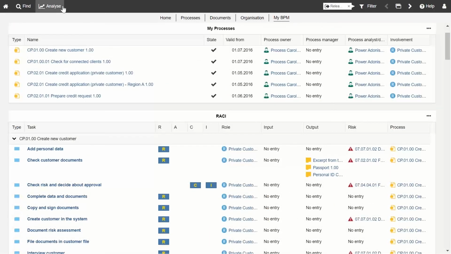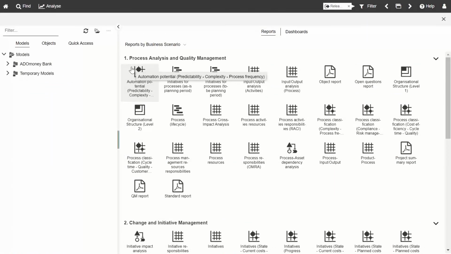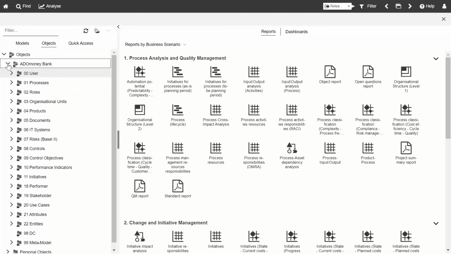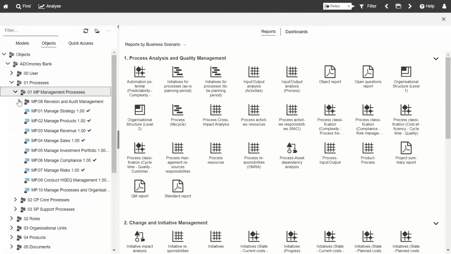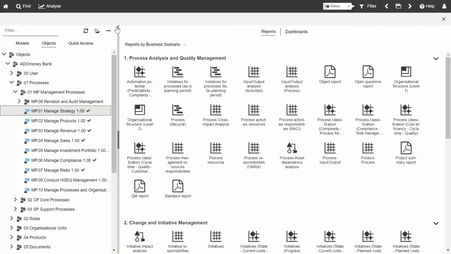All right, but that's obviously not really the end of the story when it comes to the read and explore scenario. We've gone through some of the major tabs and what's in them, but the main thing I want to get across is the actual analyze scenario, the Analyse tab rather. The Analyse tab looks very similar. We have the reporting board, and the reporting board works the exact same way. In this case, maybe if I select a process object, drag and drop, we can of course create any view that we want to create.